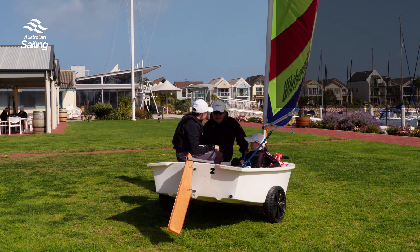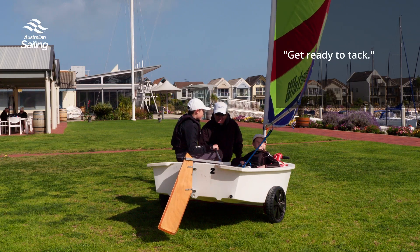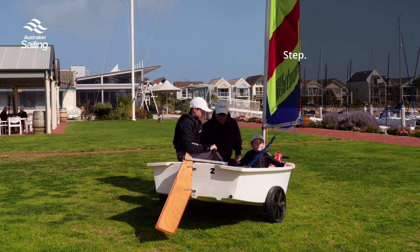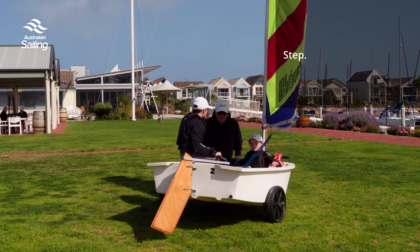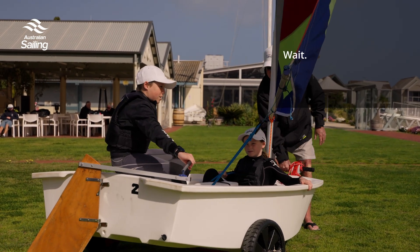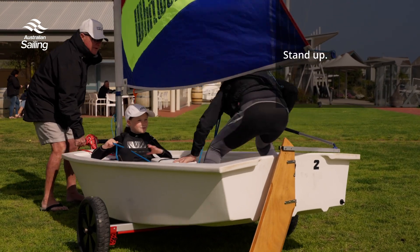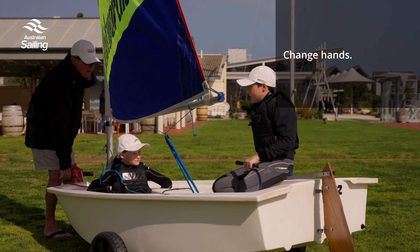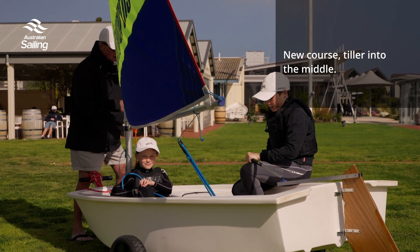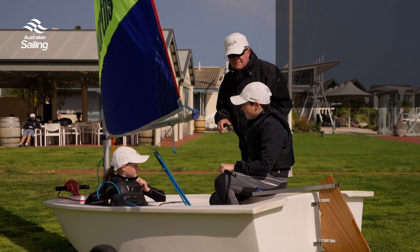When we get out to that mark we need to tack, so the skipper warns the crew. Ready to tack — check around you. Now comes a bit of a change: push the tiller, wait for the boom to come across your front shoulder, then stand up and change sides. Waiting for the boom — duck — stand up, change hands behind your back. When you're on your new course, bring the tiller into the middle. Remember: warn your crew, check, step, push, wait for the boom to come over this shoulder, stand up, change hands.